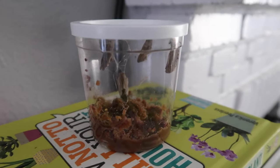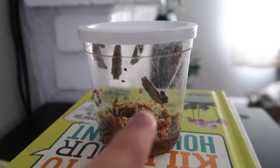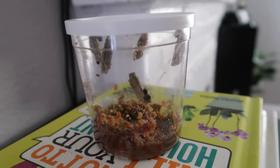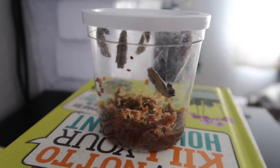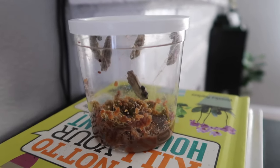Day 9 update. All of the caterpillars are in their chrysalis now. This one fell down a little bit, so whenever we take the lid off and go to transfer them, we're gonna have to be extra careful with him. But I'm gonna give them about 3 days so they can harden. And then I'm probably going to have Benny transfer them.